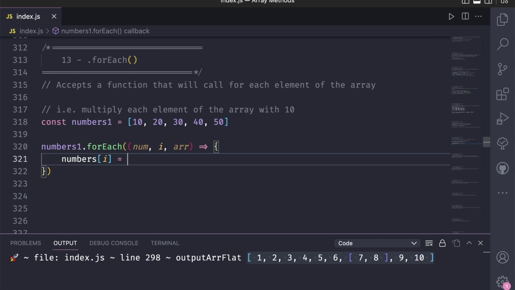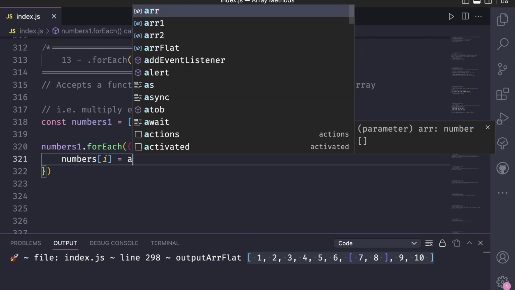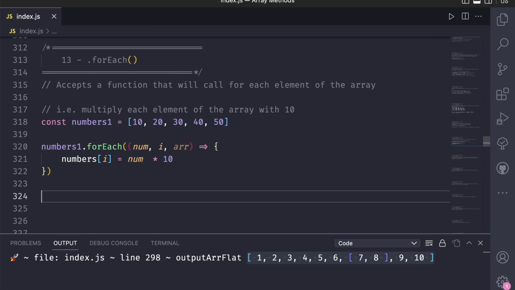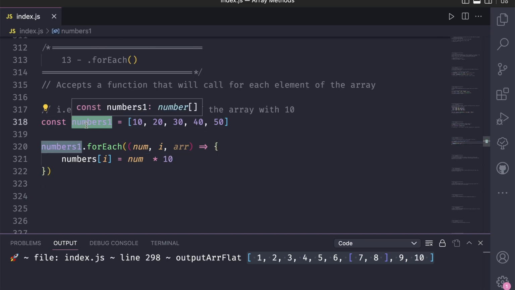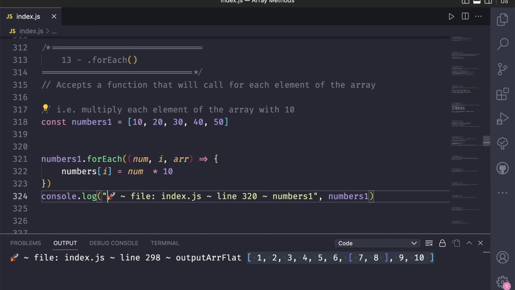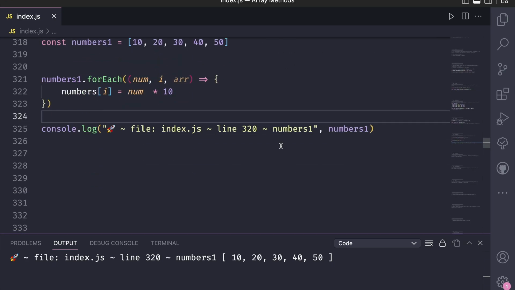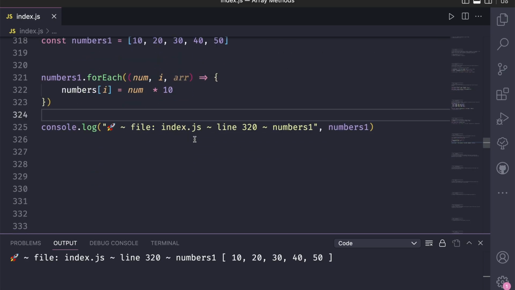Actually, we can use the index. So numbers[i] times 10. And then if I just log this down here, save that and run that, well, let's see.